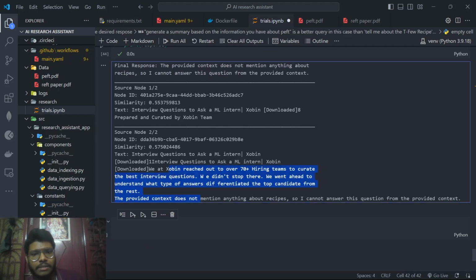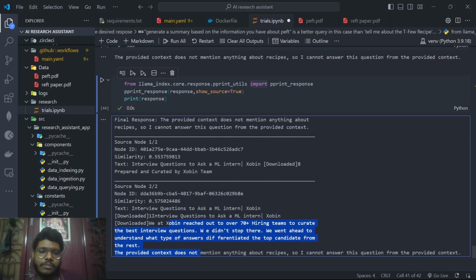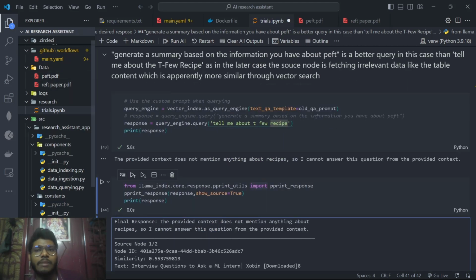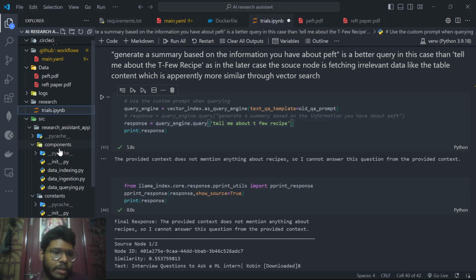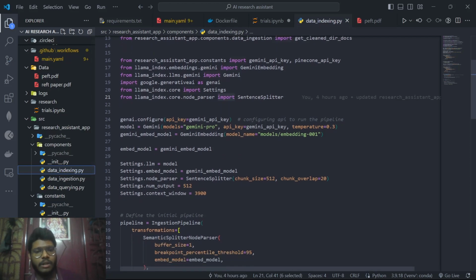It's taking some other ML intern. I have used this before to store in VectorDB, but still, although these are implemented in the VectorDB, it can query from this. I will still figure it out, but moving on to the main components, here is data indexing.